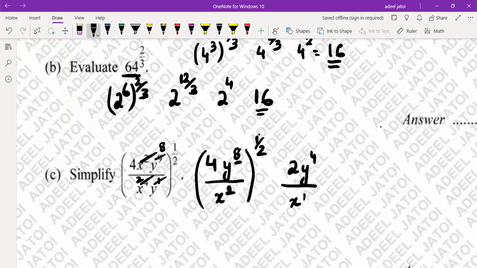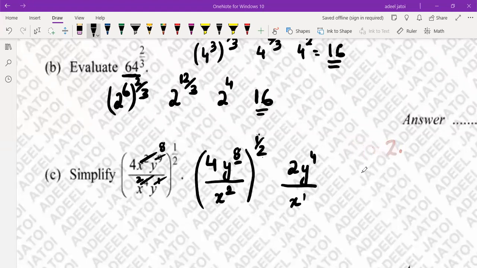Let's just solve this again to try to understand this well. You need to understand that we have 8 as power. This 8 will be multiplied by 1. 8 ones will be 8. Divided by 2 will become 4. Whereas this 2 is in the power in the denominator, this 2 will be multiplied by 1. 2 into 1 is 2. 2 divided by 2 is 1. Remember that 4 to the power half is basically under root 4, and under root 4 is 2.